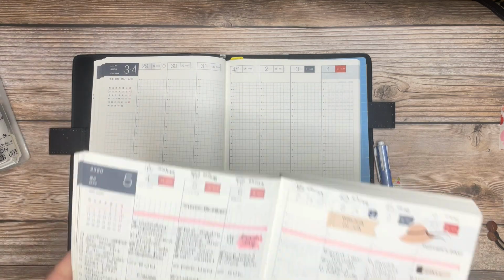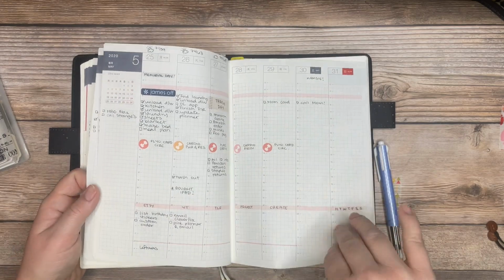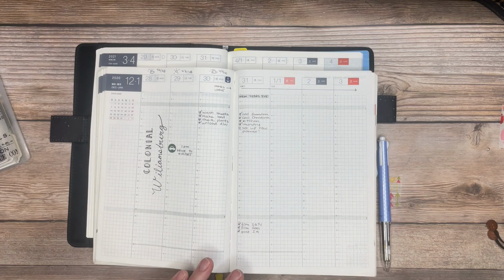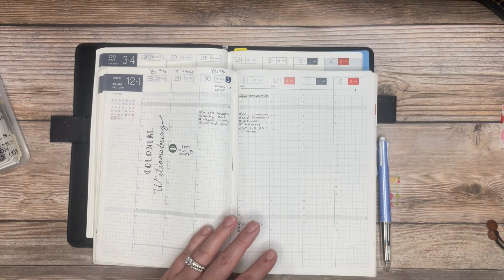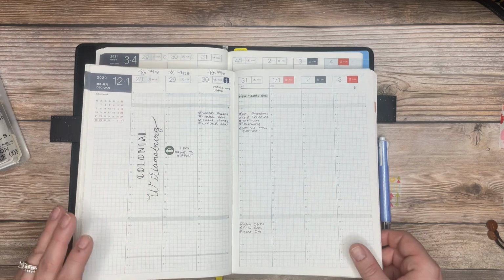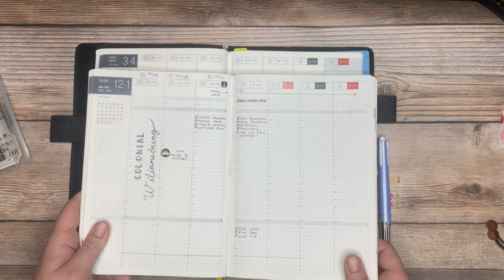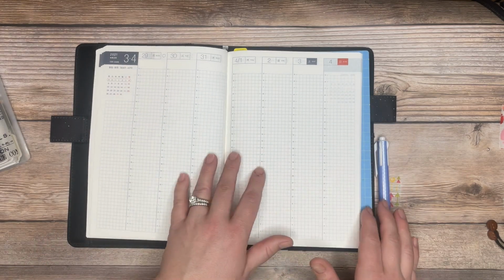But I am kind of sick of this layout, like the stickers and the highlighters and all that kind of stuff. It's a little busy for me. And so I really, at the end of last year, started just kind of messing around with very neutral highlighters, grays, like sage green, light blue, things like that. And I like the look of this so much better, cleaner, a lot less cluttered looking. So I'm going to probably focus on minimal colors, minimal stickers, and just not let the width of the sticker bother me or keep me from using it in the future, and really probably just use a whole lot less stickers this year. So that's the layout for the weekly view.